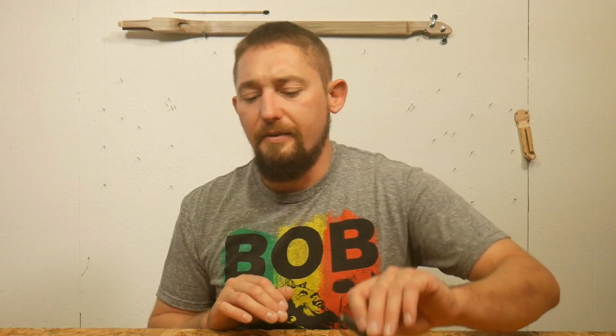Excellent muting on the Blackfire in A, both with the thumb and the finger. Really easy to do. The Blackfire in Low E. Not as easy to mute, not as good on the muting aspect of it. Let's go ahead and give the Titan a try.